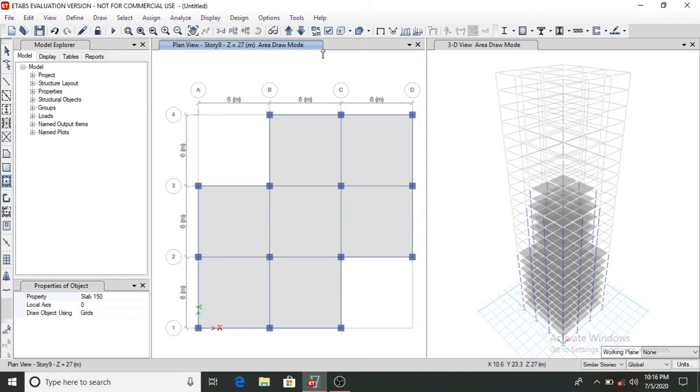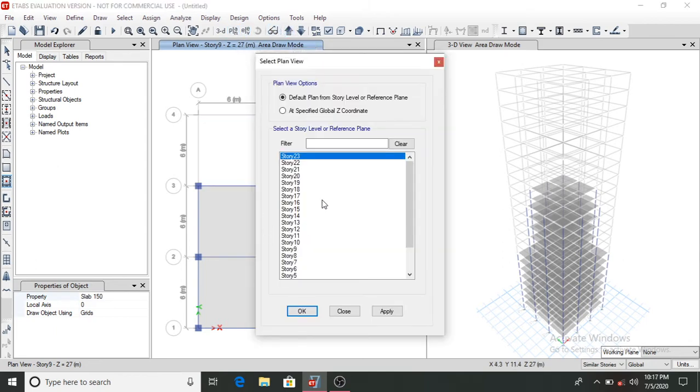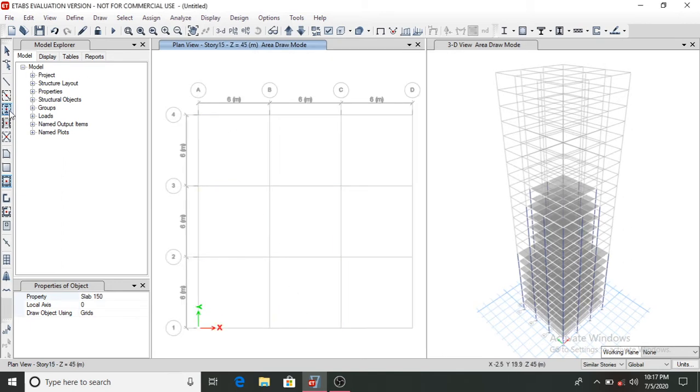So let's go to the next set of similar stories. That is story number 15. Draw the columns.